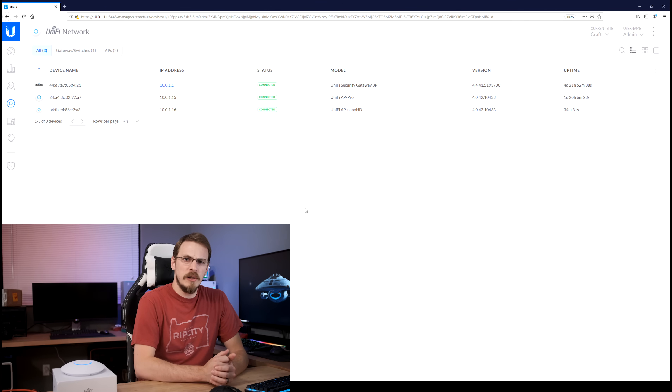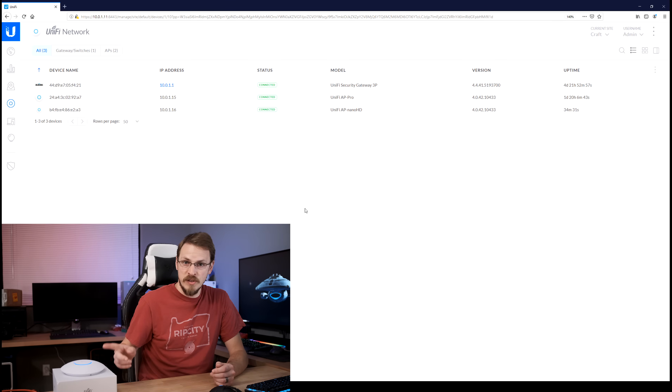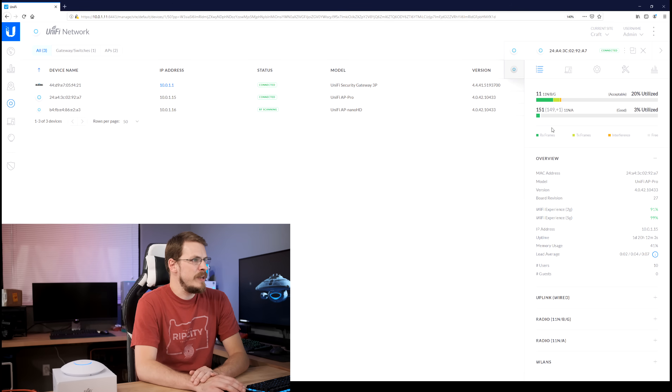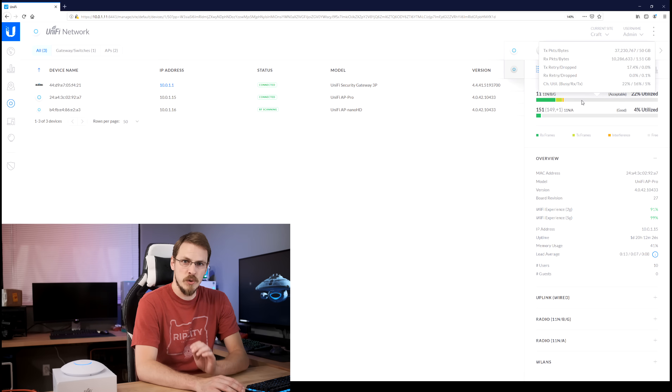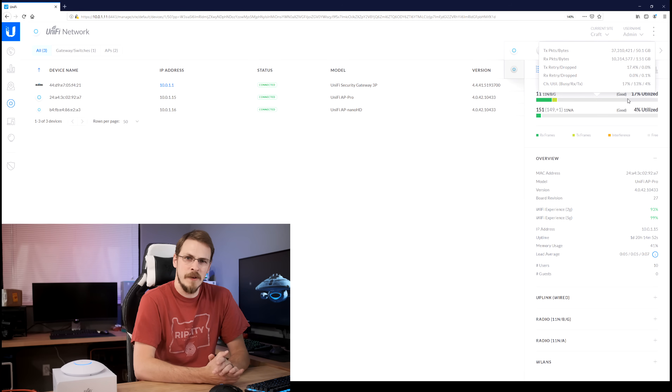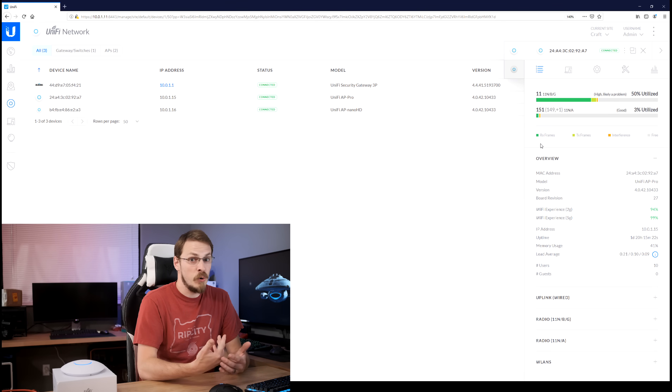Keep in mind that when an access point is provisioning settings it will usually disconnect all associated clients, so applying new settings will likely kick your wireless devices off temporarily. Once done it returns to a connected state and is ready to serve wireless clients again. If you have only one wireless network set up, your access points will automatically grab and broadcast it. If you have multiple networks or guest networks, you'll need to select which ones to broadcast. At the top of each device menu is a signal chart showing the current wireless channel and how crowded it is — 2.4 GHz on channel 11 and 5 GHz on channel 151 in my case.